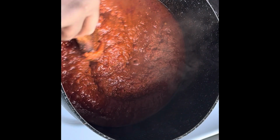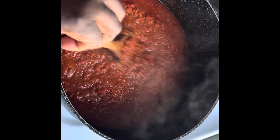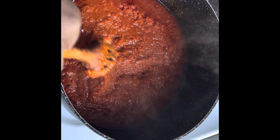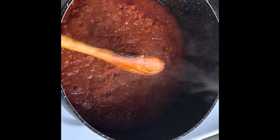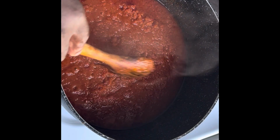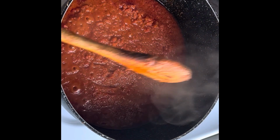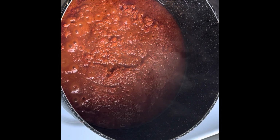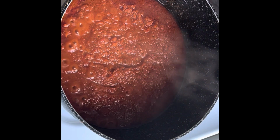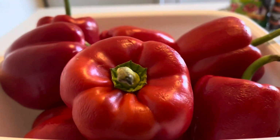I use this sauce as a marinade. I use it in my tomato stews, my okra stew, my garden egg stew. Like anything stew, I use the sauce in it. Yes, I also use this sauce in my fried rice. I use it as a dip. This bell pepper sauce has endless use. I use it in a lot of recipes. So without much ado, let me introduce to you my ingredients and let's get started.